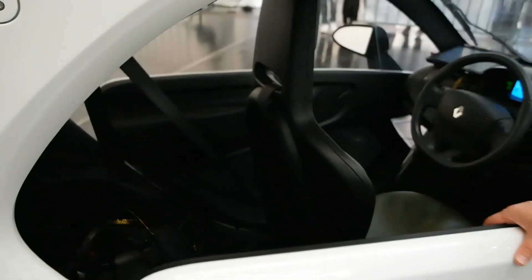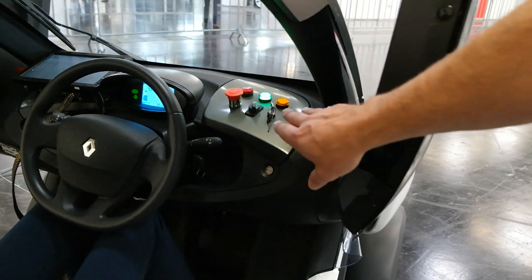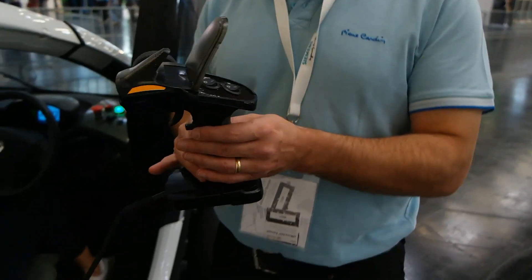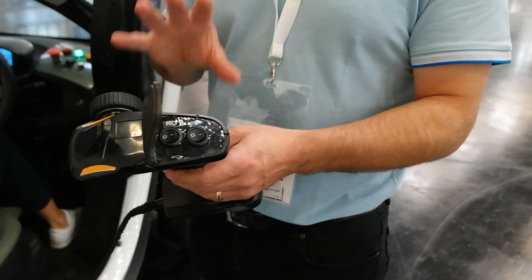A demonstration is arranged showing the car driven via a control unit. The system has a safety-critical ECU — an electronic control unit — that listens on the CAN bus. Street Drone publishes the DBC file for the CAN bus, allowing people to control the car's actuators. This handset is an emulator that emulates what the computer does in the back. They can't drive fully autonomously indoors, but the controller emulates what the computer would do and produces the right signals on the CAN bus to control the car.